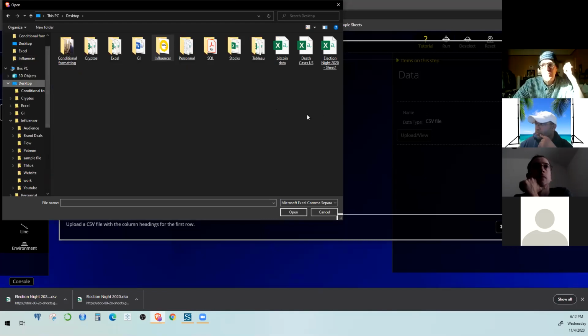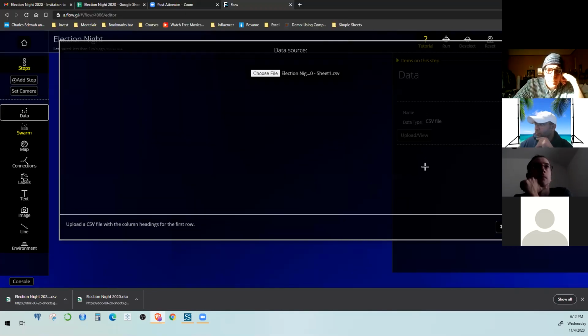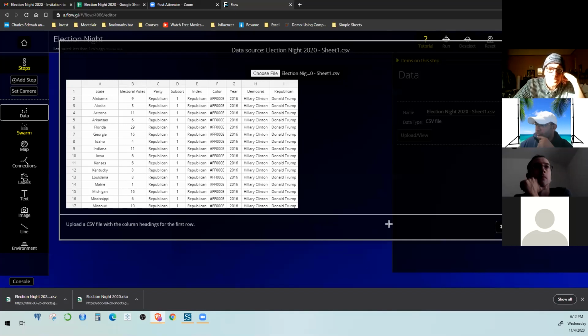So some of the things to note on the Google Sheet itself, you'll notice that I added a column called color. Part of the reason we do that is that it makes it easier to have more granular control over the colors that you're selecting.